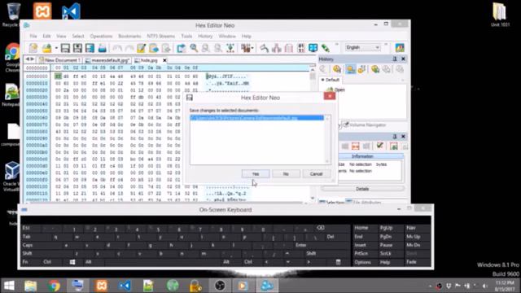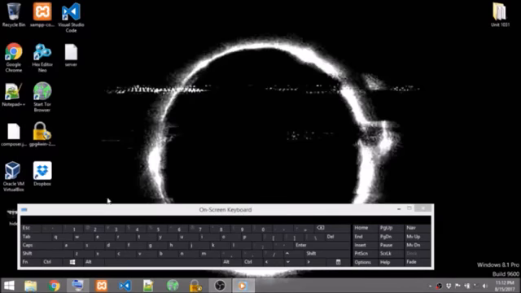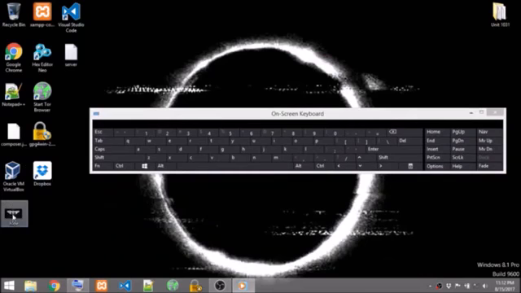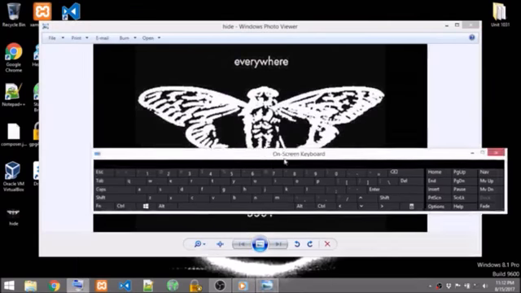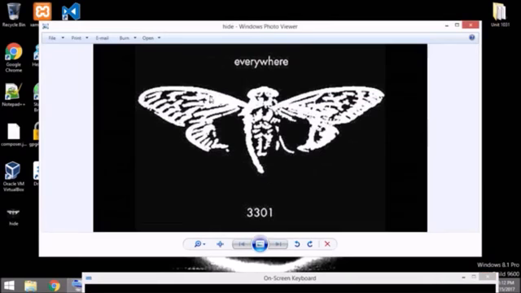Now, as you can see right here, the image still looks exactly the same, right? This is it right here. The image is exactly the same. There's nothing different about it whatsoever. All this static was already here when I downloaded it, and so on and so forth.